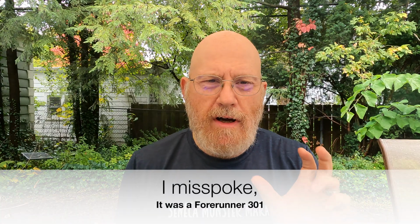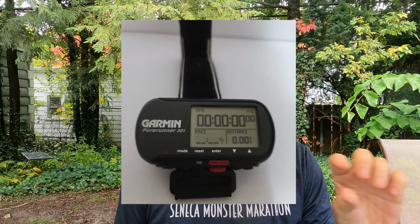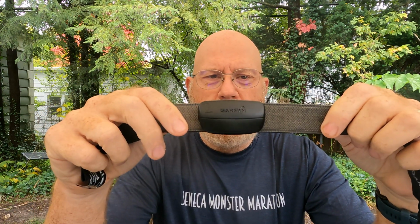When I first started paddling, I got a Garmin 305 watch, lovely little watch, big screen, but only like 2 or 3 lines of display. Didn't do much except show your heart rate and speed and time and the stuff you basically needed. And it came with a Garmin heart rate strap. This was their original heart rate strap.